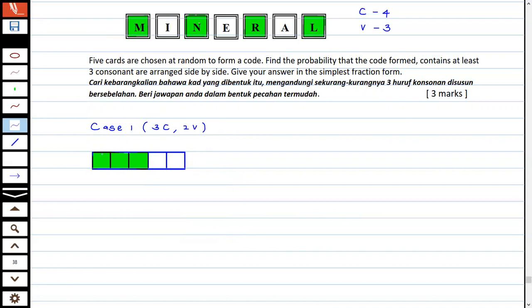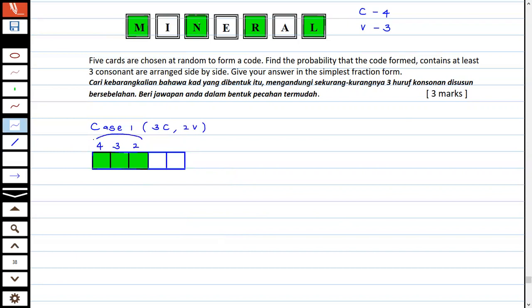We have 4 consonants. I'm going to start filling up here. I have 4 consonants, 4. I already filled up 1 here. When you go to the next one, it's going to be 3. You fill up 1 here. You go to the next, you're going to have 2. Understand? So that's why it becomes 4, 3, 2. Understand? Hope that your teacher already explained to you. 4, 3, 2. Okay, done.